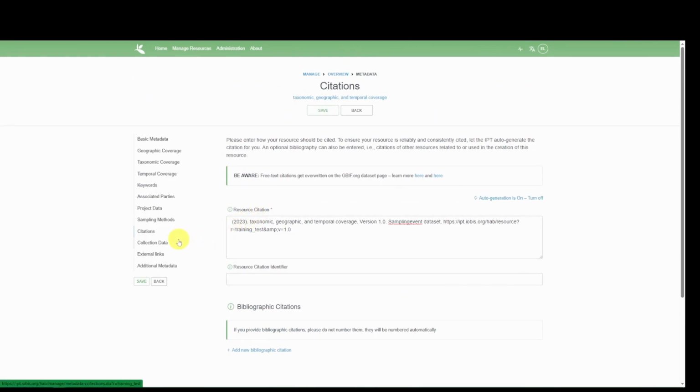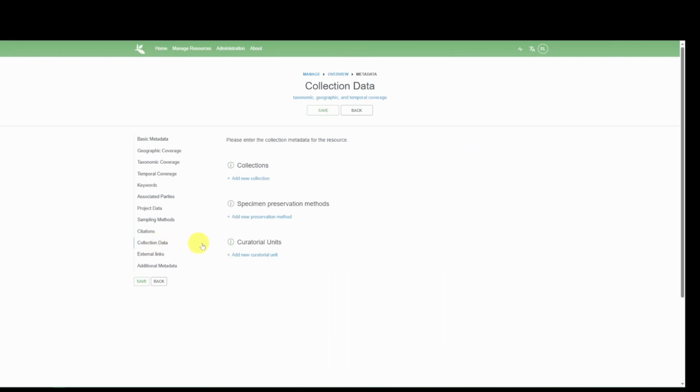If your dataset contains specimens in a museum collection, you must provide relevant information in the collection data section, including collections, any specimen preservation methods, and curational units as applicable.